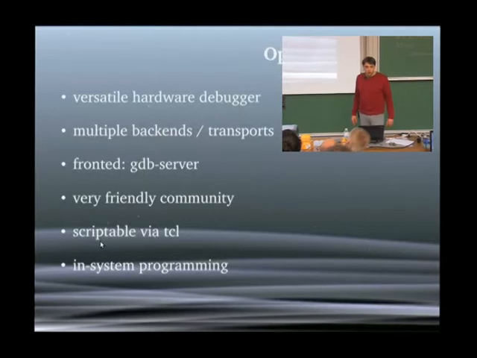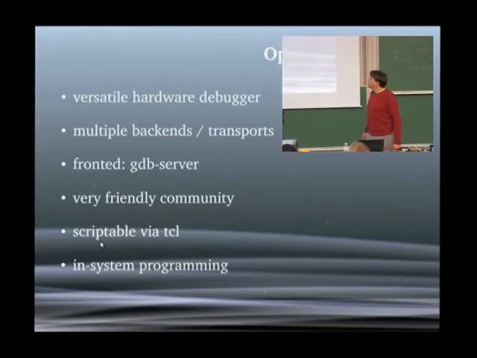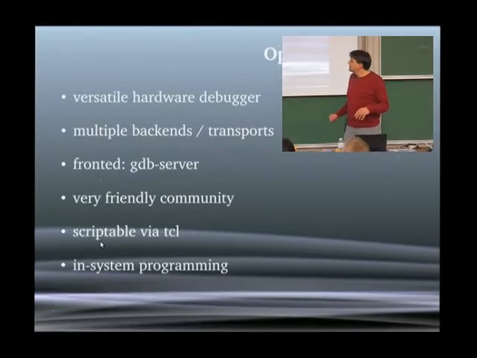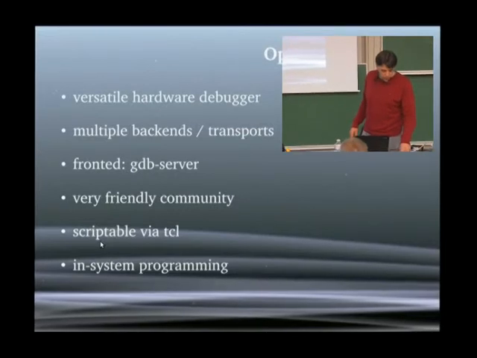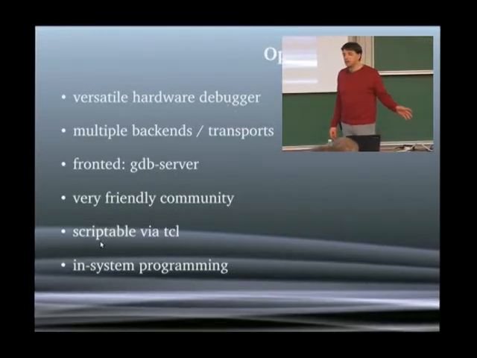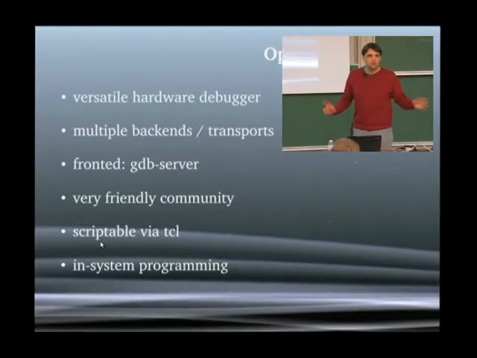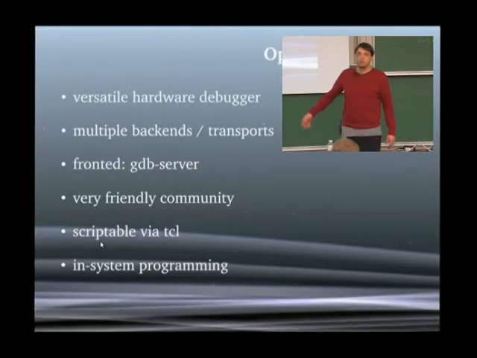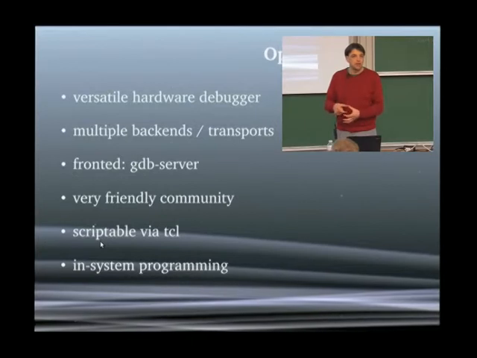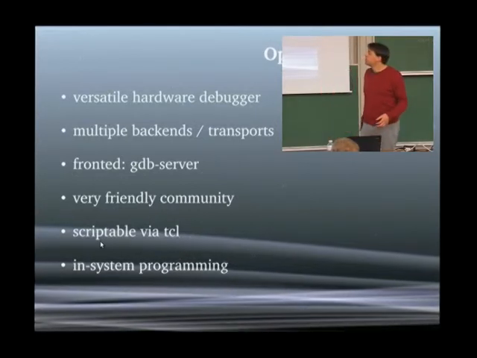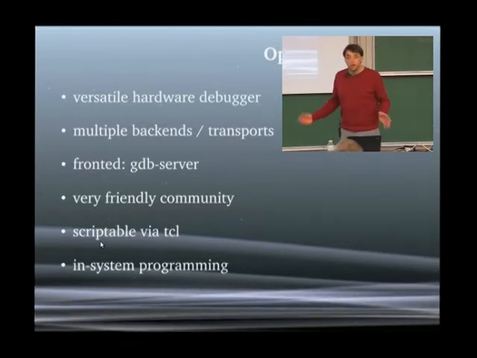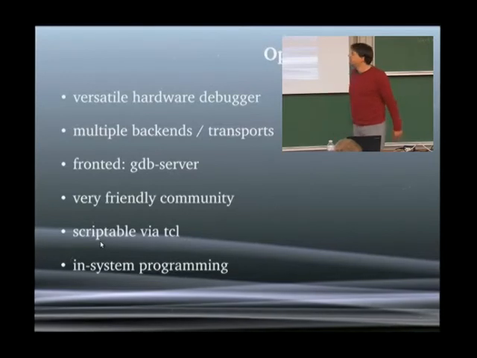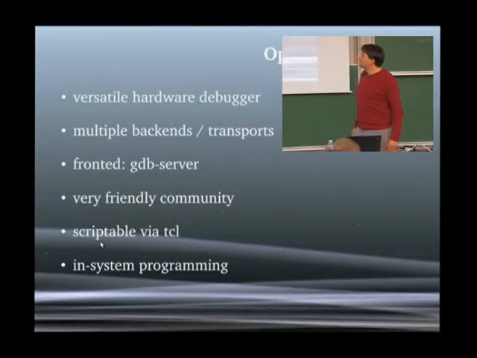So I'm just going to talk about OpenOCD. It's a versatile hardware debugger. It has multiple backends, I think they're called transports. You have, I think, an ST-Link on this board, or drivers for the J-Link, the Bus Pirate and really different stuff. If you happen to do some FPGA development, you probably have these Altera Bus Blasters lying around. There are also backends for this OpenOCD hardware. It's pretty slow, by the way, but it works. So if you have some JTAG hardware lying around, chances are pretty high that you can do hardware debugging with OpenOCD.